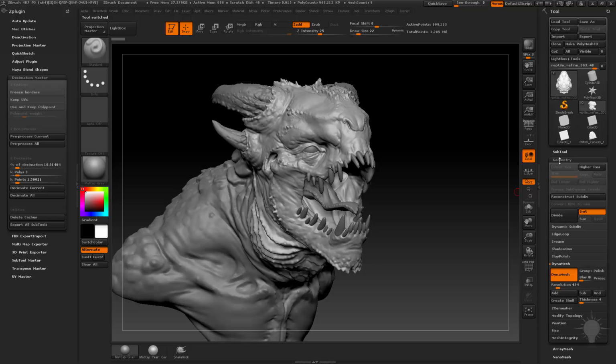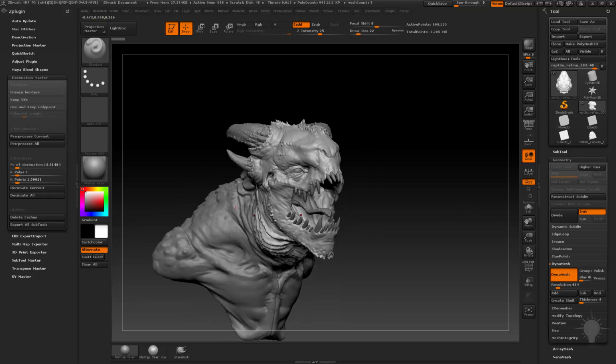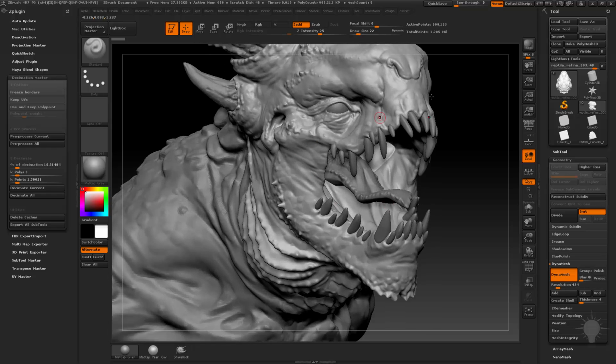Now, if I try and drag out a curve on something that has subdivision levels, I might have to delete them and reconstruct them later, or you can just append a sphere and hide it somewhere that has no subdivision levels and then just draw on that. It'll snap to anything that's visible.